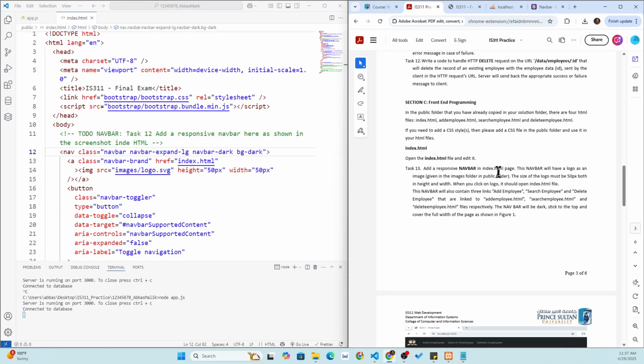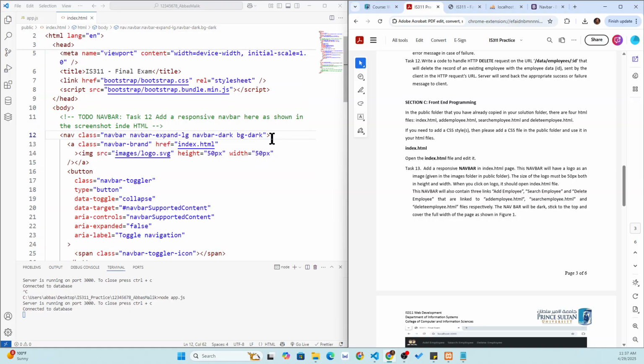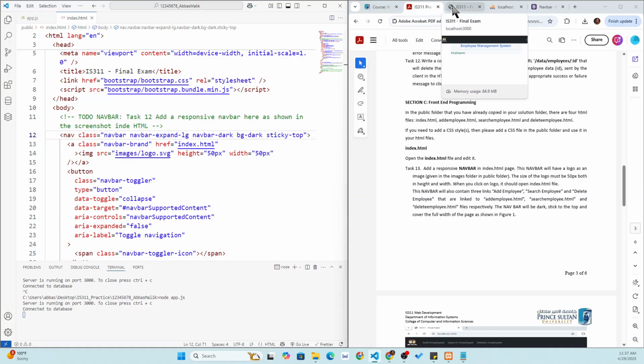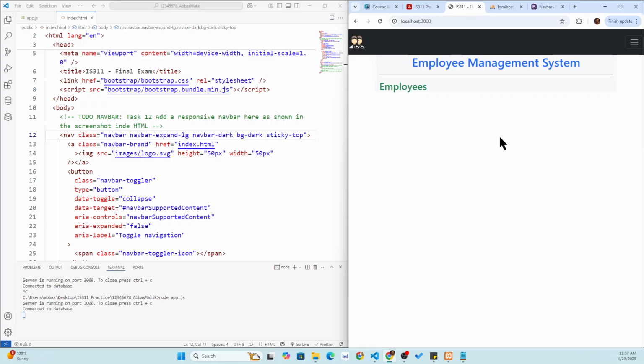Okay, let's come back and read the more information: stick to the top. So we can apply the sticky-top class. So what does it mean? When we scroll up and down, it will remain stuck to the top, and the contents will scroll automatically.